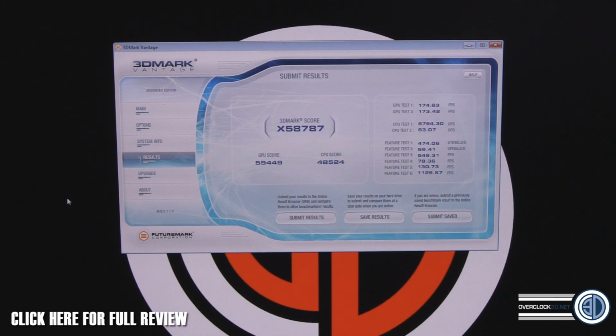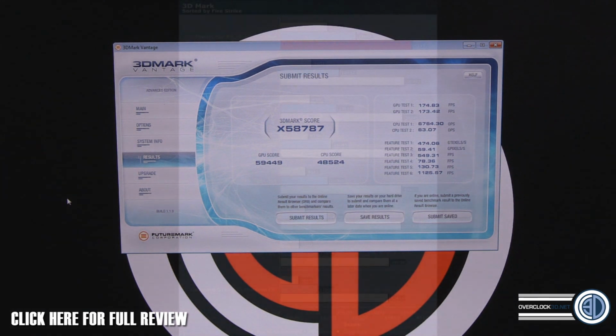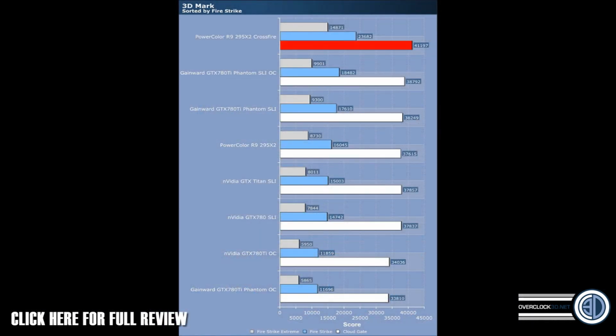But anyway, I think it's now time that we move on to maybe look at some of the ridiculous game performance. Right then peeps, so we have showed you the Firestrike Extreme benchmark already, but we thought we'd chuck the 3D Mark graph in for you to have a look at. Now I have highlighted the wrong graph. It should be the blue one at the top, because it's sorted by Firestrike, which is what that result is, and I've highlighted Cloudgate by mistake.